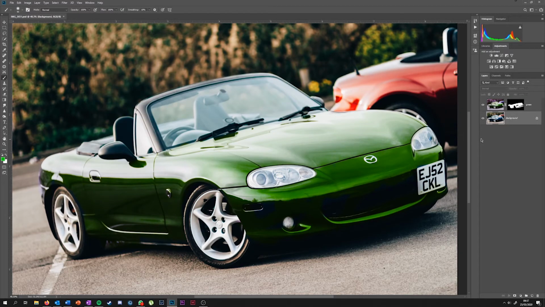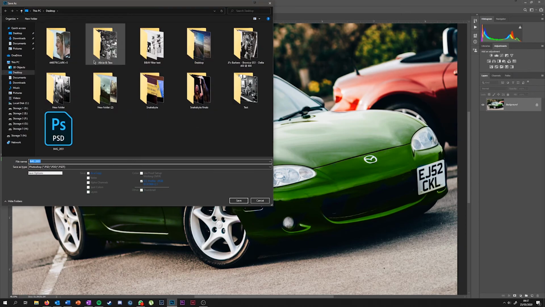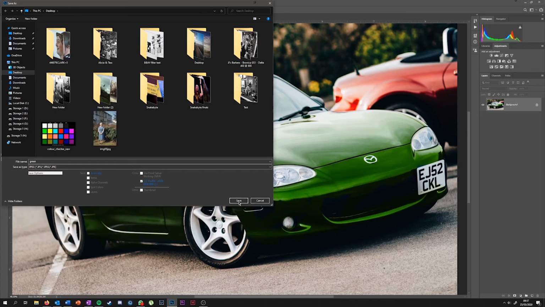So once I'm finished with the image, and this is true for any picture you're working on with layers in Photoshop, a good way of doing it is right-clicking on any layer you're working on, flatten image, which will make it one image, get rid of all the layers, and then we go up to File, Save As, wherever you want it to be saved, give it a name. I'm going to call this one green, and select, instead of Photoshop document, we want to be choosing JPEG, just normal JPEG, and then save.